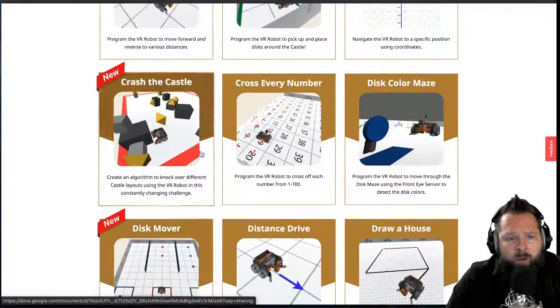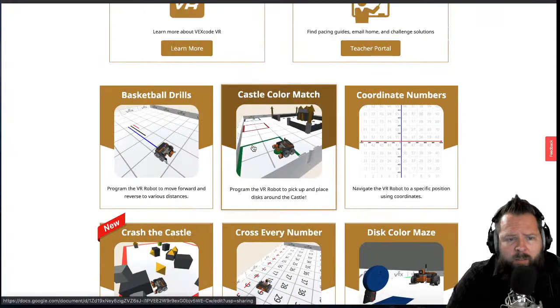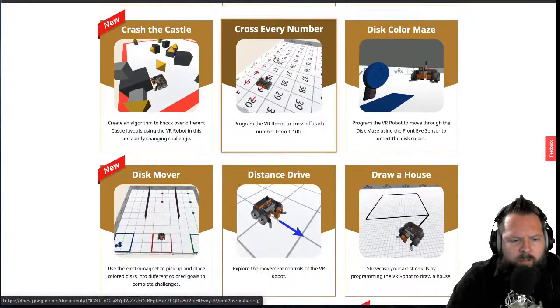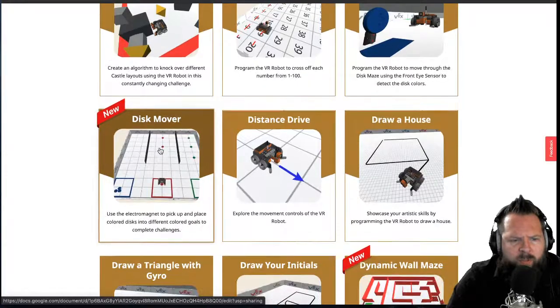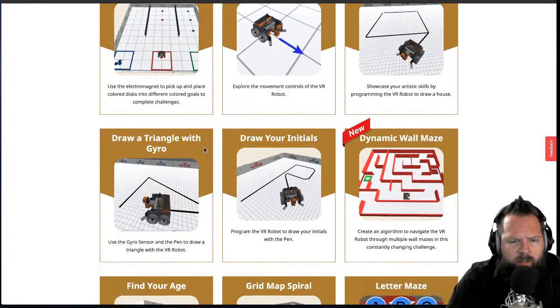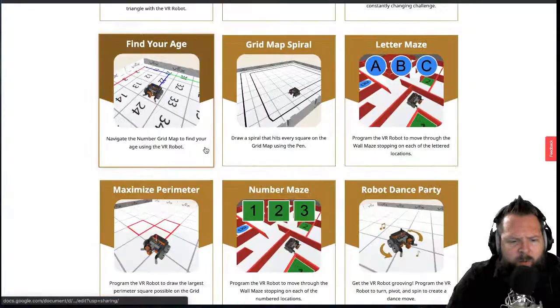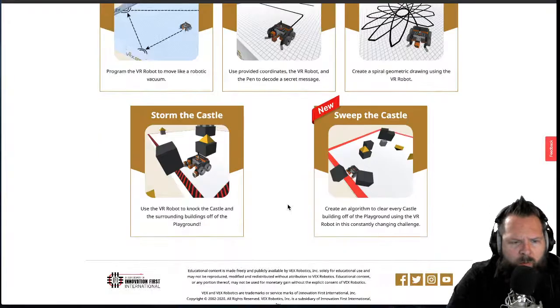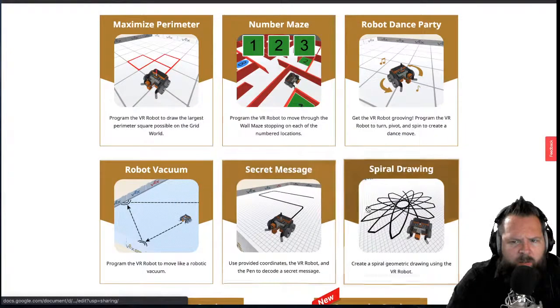Well, disk transport. Ooh, wait a second. This is called Castle Color Match. Even though you transport disks, this one's called Disk Mover. And is there a different one called Disk Transport? Storm the castle, sweep the castle.